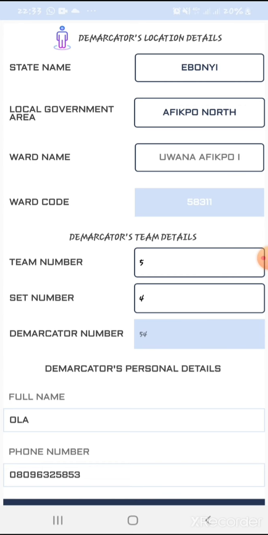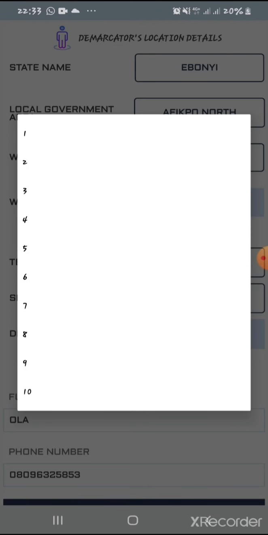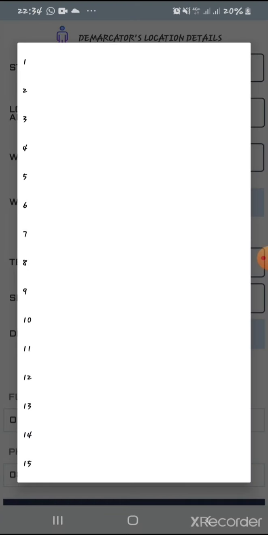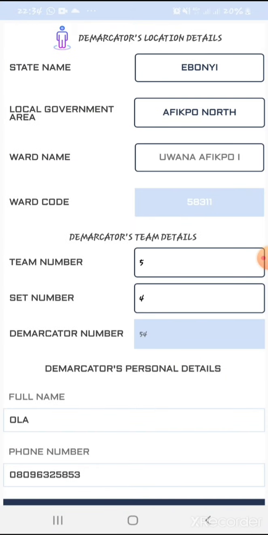Now in the old way we have been handling our map, we only have 2 sets, set 1 and set 2, and with the EAD pad it makes us move faster, and that is why we have increased the number of sets to 10, where we can have more than 10 people per team, and also we can have as many as 15 teams in a particular local government against the regular 10 we usually have.